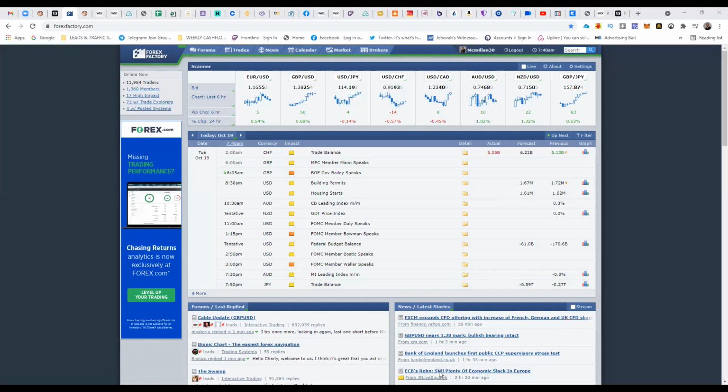So we're going to go ahead and take a short look at Forex Factory. And as we can see here, the GBP, the British pound, is going to be under slightly major news, starting at a little bit after 8 o'clock. That's when the governor is going to be speaking. And then at 1:15 p.m., the US dollar is going to be under some major news, and then also 3 p.m. But we're not trading any of those today. We're going to be trading NAS.